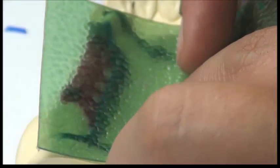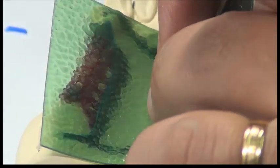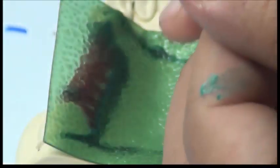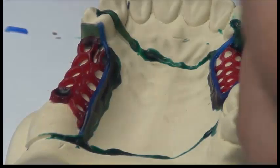So I'm going to now adapt this on the palate. Once more, as with all pattern waxes, when I'm adapting, I don't press a lot. I'm just finely trying to adapt it to place. If I feel it's rigid, I don't press more. If I press more, I change the thickness of this wax. It complies to my pressure. So if I feel that it's a bit stiff and it's not adapting to the cast well, I run it far away from the flame just to give it some warmth. I'm heating it slightly with the flame. And now it's more pliable, so I could adapt it by my finger, making sure that I don't press and ruin the thickness of it.